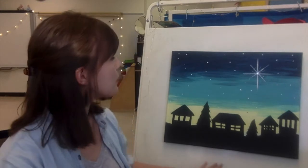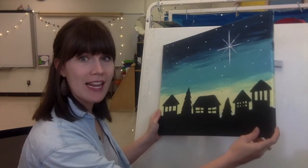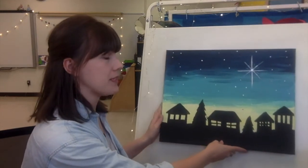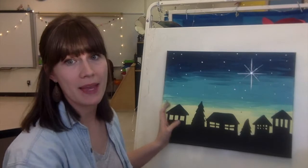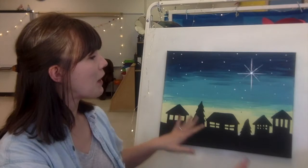Hi guys, my name is Miss Coleman and today I'm going to teach you how to recreate this beautiful winter village scene. When I made this painting a few years ago, I did it for a holiday paint night, and we used acrylic paint on a canvas. If you have those materials at home, you could definitely use acrylic paint to follow along, but I thought not everybody has that at home. So I'm going to show you how to recreate this same painting using watercolor paint to make this beautiful holiday village masterpiece.